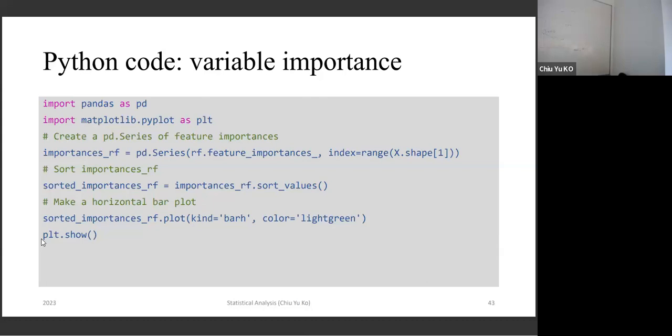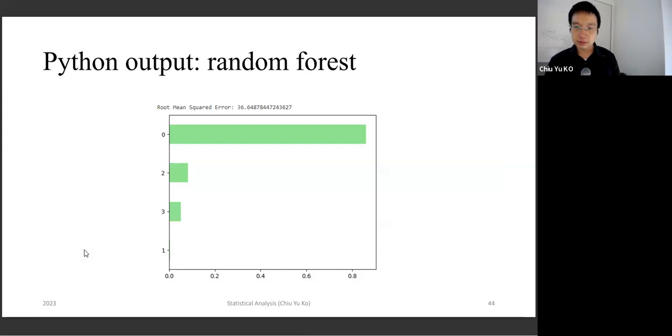This is just a bunch of numbers, and the index is based on the shape. And you sort them, because it doesn't sort by itself, from largest to smallest. That's the standard way people do it. And you just try to draw it. So this is the model you can see. I don't put the names, but you will see feature 0 is very important, feature 2 and feature 3, and feature 1 is useless.